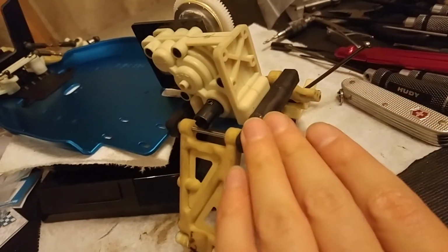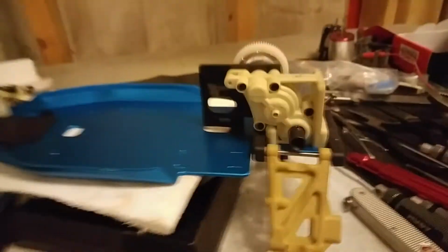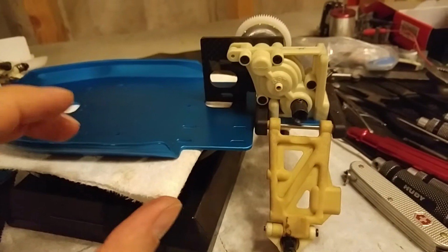I didn't try modifying that yet. I'm just going to keep that stock for now. So onto the gearbox. The gearbox took a fair amount of work to really get it right. And there are a few things here.